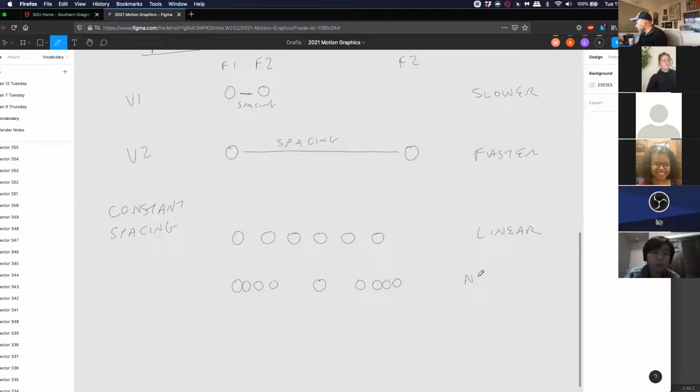So this would be like a nonlinear, or I wouldn't call it nonlinear. I would call this more like uneven spacing. Or we could say slow, fast, in, out.